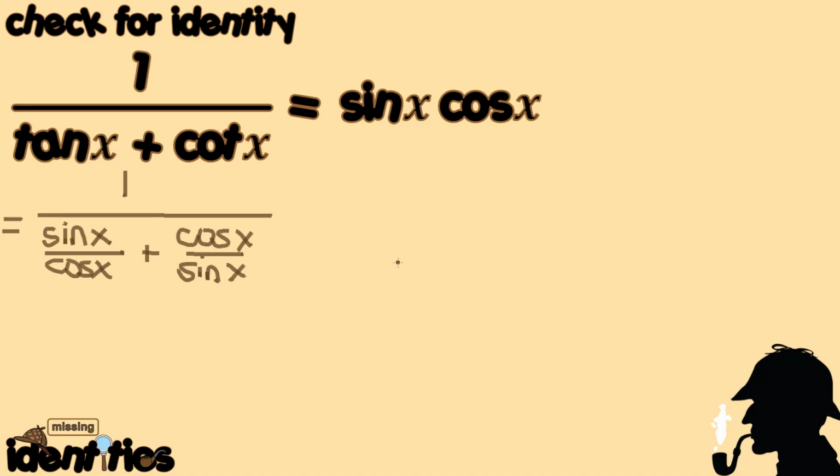Now that we are done with that, we simply need to combine the expressions that can be found in our denominator. This is still 1 over the LCD. When we're going to combine these two, because they are both rational expressions, they behave like fractions, so the LCD is their product. You have here cosine x times sine x. That's their LCD.